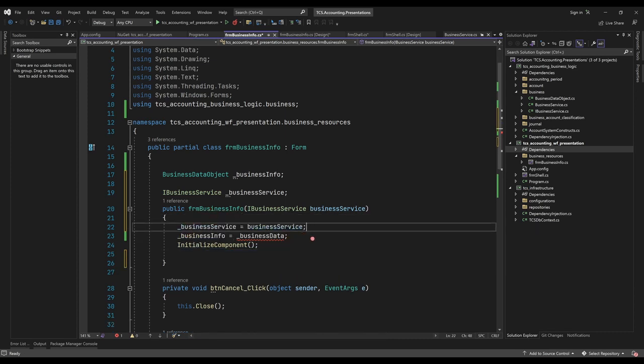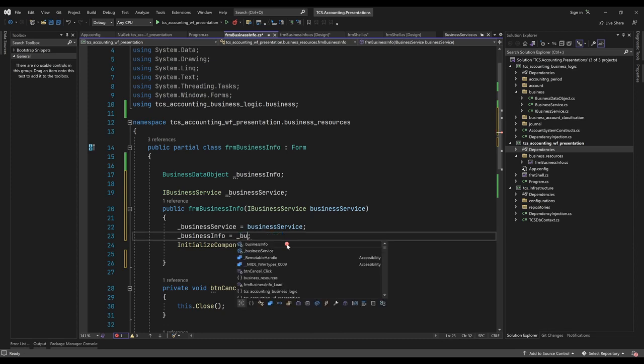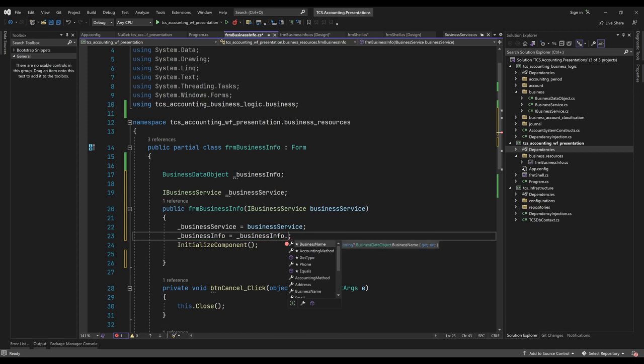After doing that, I would like us to grab the default business here, so we can say business service dot get default business, and that should give us an instance of the default business if it is there, and a possible null reference.